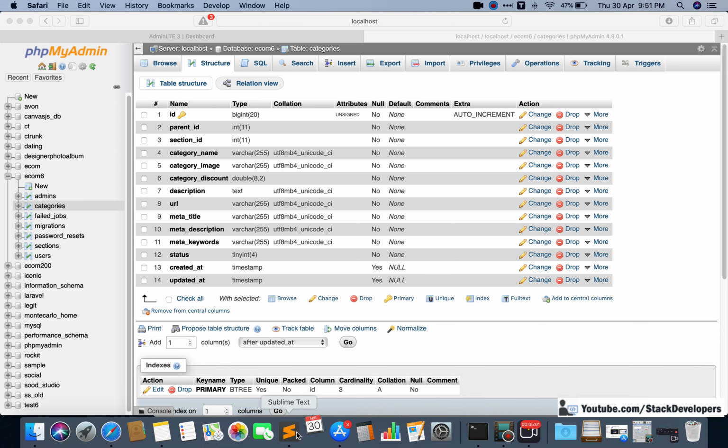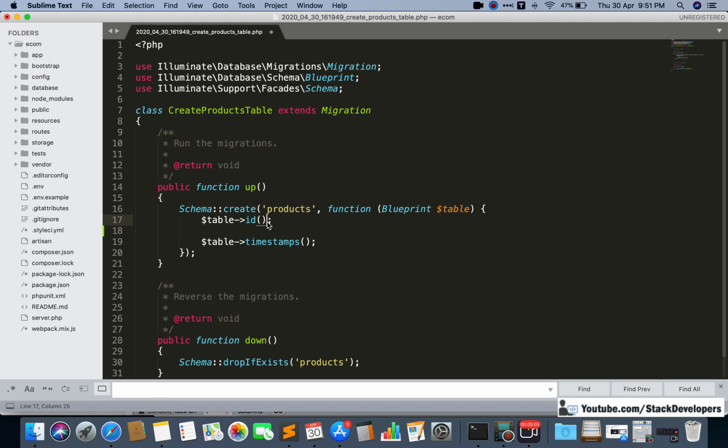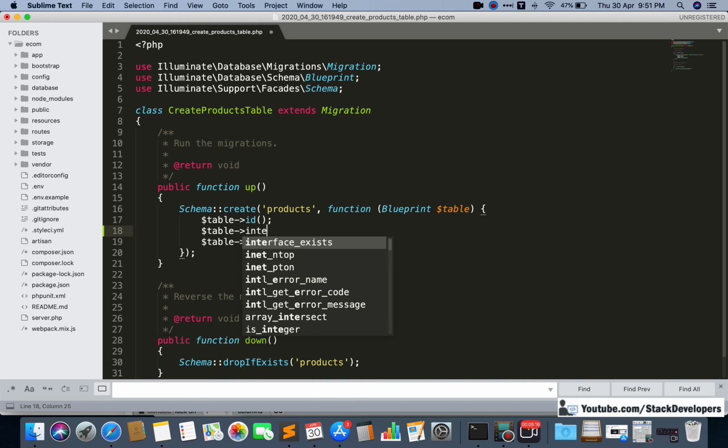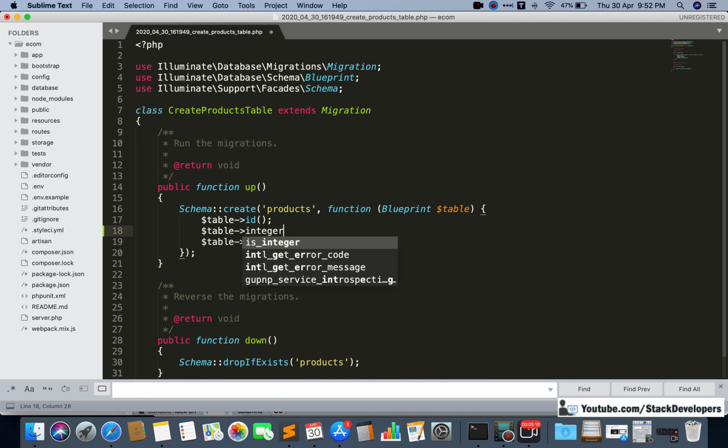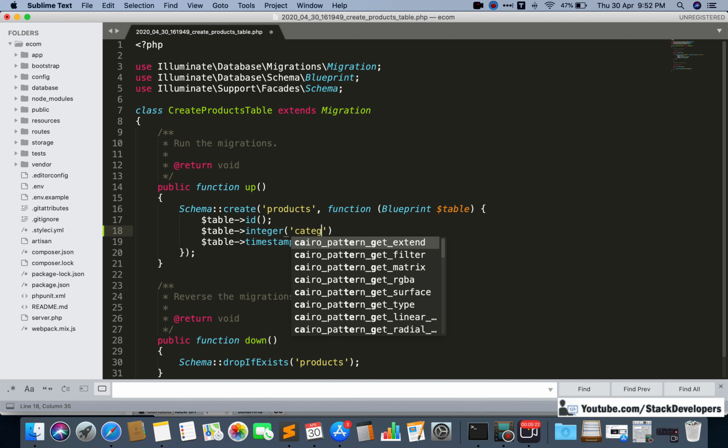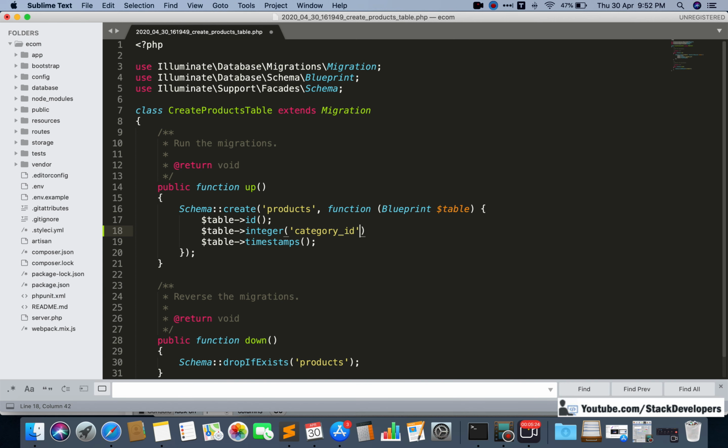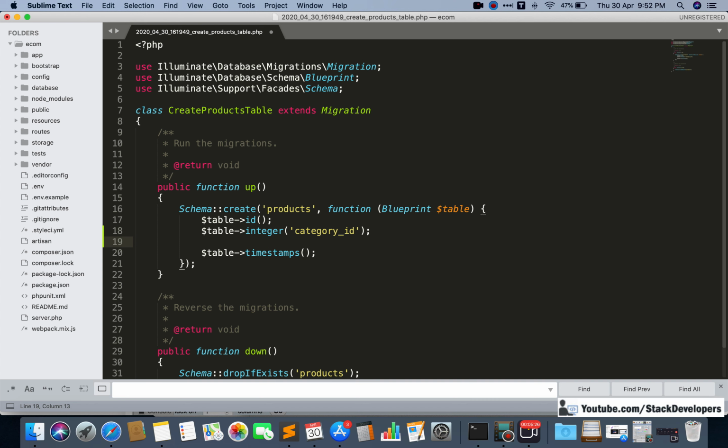So we are going to add all the columns here. See, id is already there, so we are going to add the rest of the columns. Table integer, and here we are going to add category id, meaning under which category this product belongs.